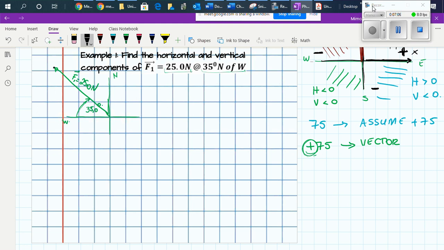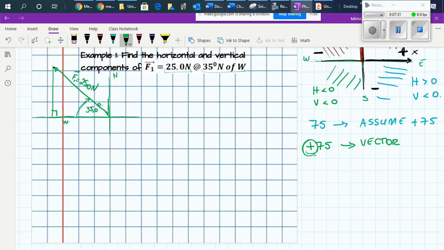So in which axis are we going to draw that? In north or in west axis? If you can answer me on the chat, that will be good. So we'll draw it with the west axis. So this will be the right angle triangle that is formed now.